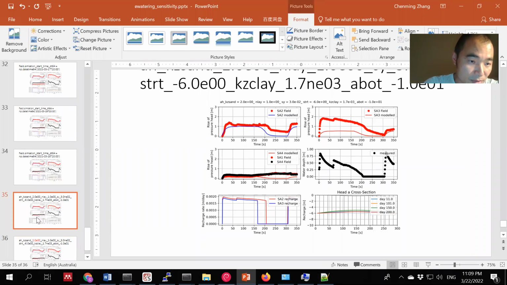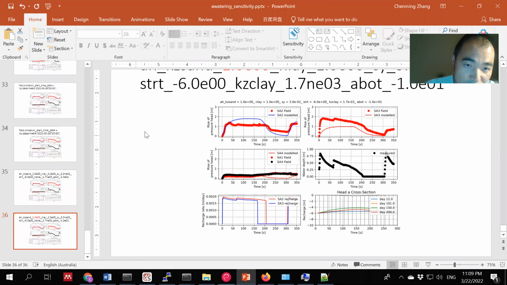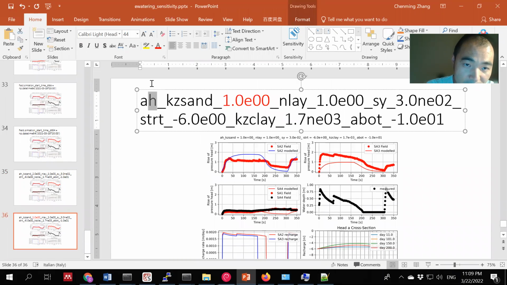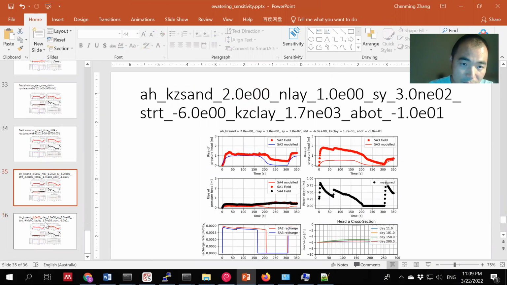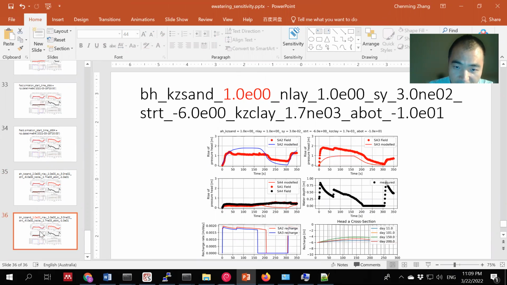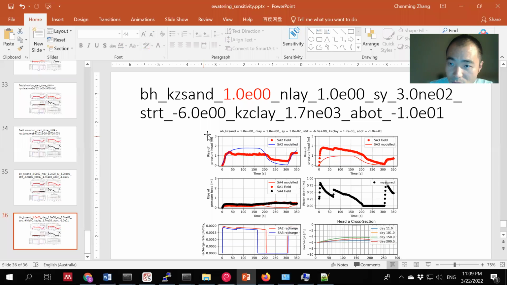And then there's another thing which I didn't change. So I should have changed this case name into, let's call it BH. This case name is very important as well. Okay, so now if I just click on these two, I can easily identify what the impact is on the result when we change one value.